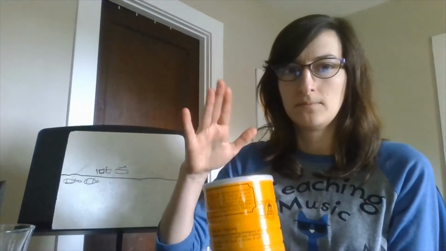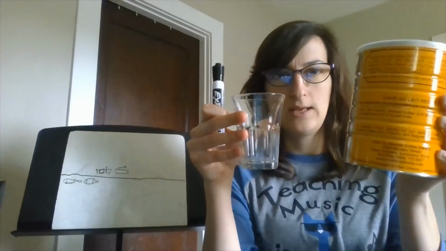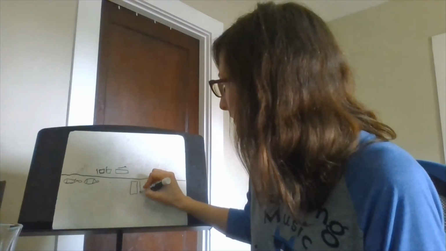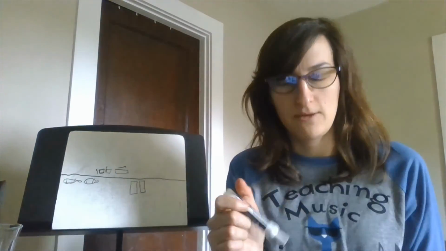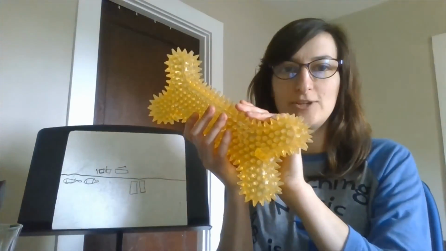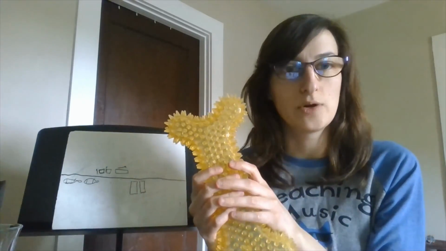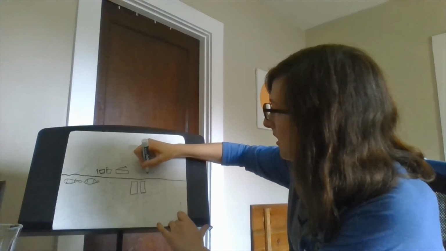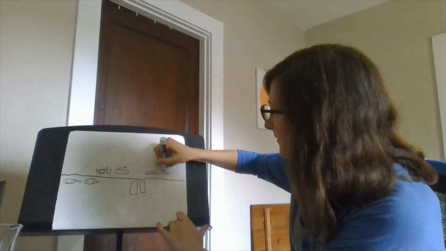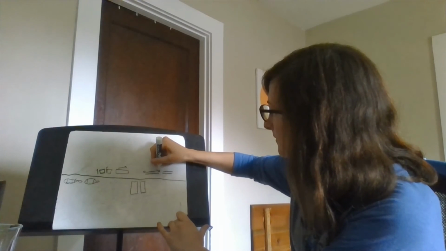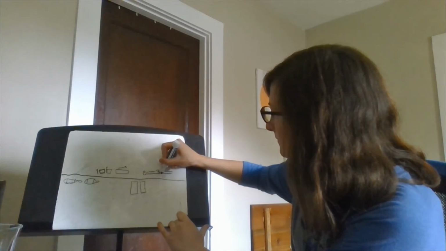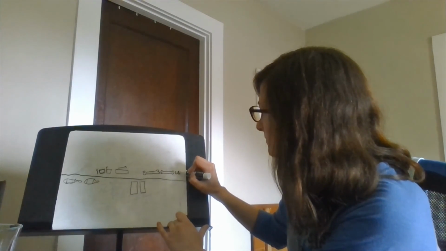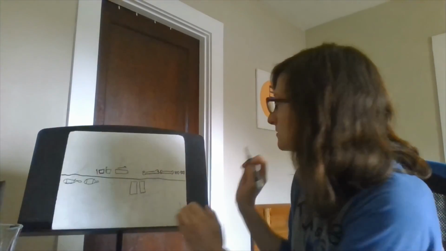I'm going to do two short shorts. And the coffee can is a bit bigger than my cup, so I'm going to draw that a bit bigger. Close together, because those are short sounds close together. And then at the end, I'm going to have my high pitch sound of my doggy toy. I'm going to do long, short. Okay, so I'm going to draw a long bone. And then some short doggy bones for my short sounds.